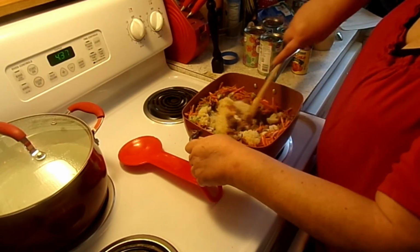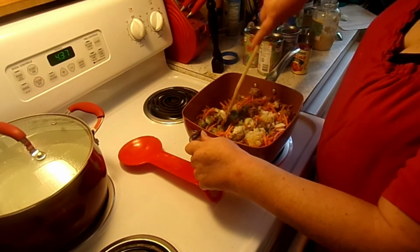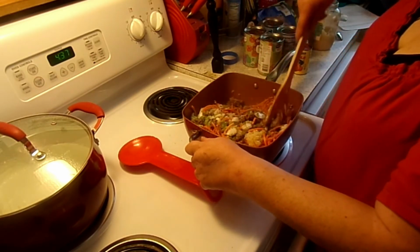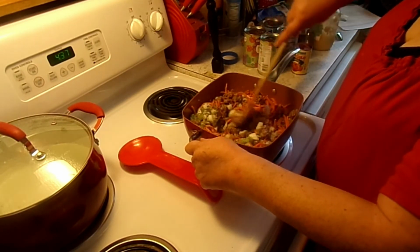Alright. I'm going to stir this around and let the onions and peppers cook up a little bit. I know those carrots really are going to cook up. Then we'll bring you back to add tomatoes and other stuff. See you shortly.